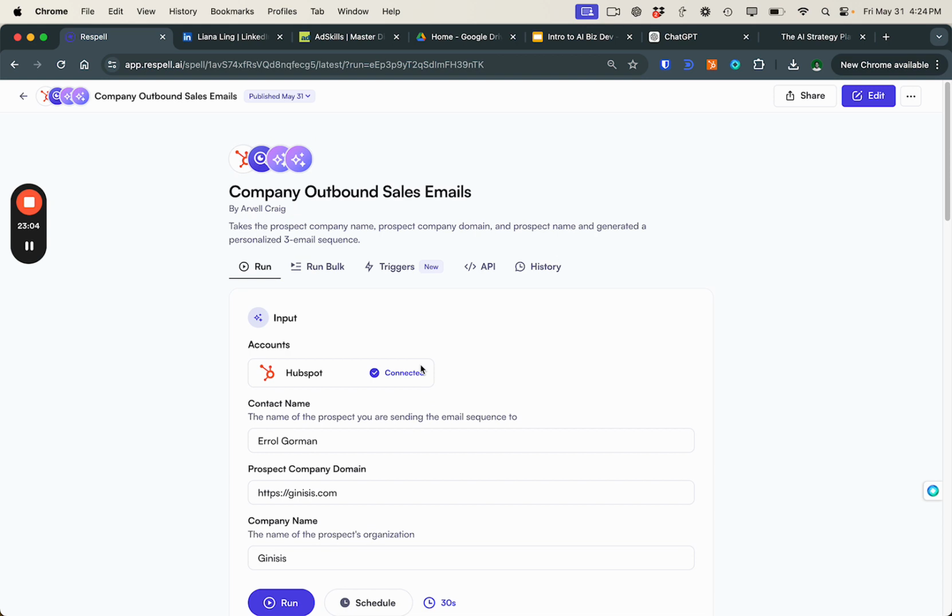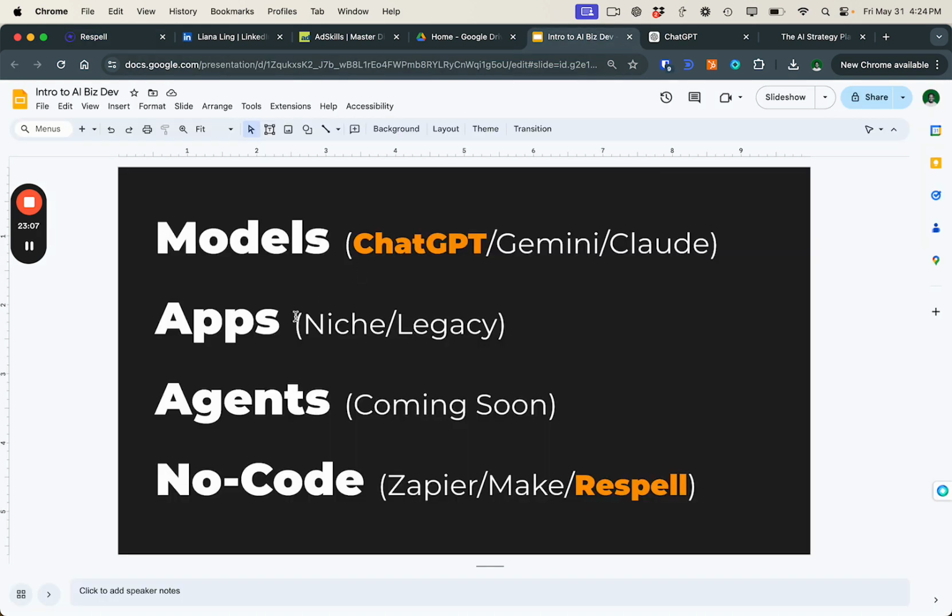So that's Respel. So again, to recap what we talked about, when you're using AI for business development or anything, yes, I like using AI models, frontier models, Gemini, Claude, Llama, Mistral, whatever you want to do. But again, I'm not a prompt engineer. And also, some of those systems are not always automated. They're not in a full workflow.